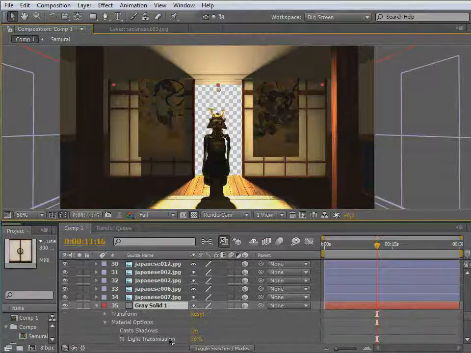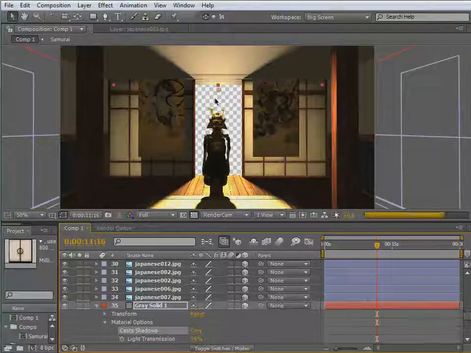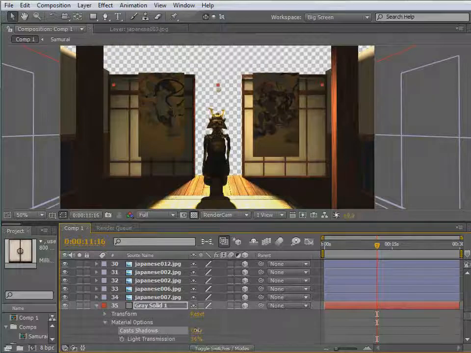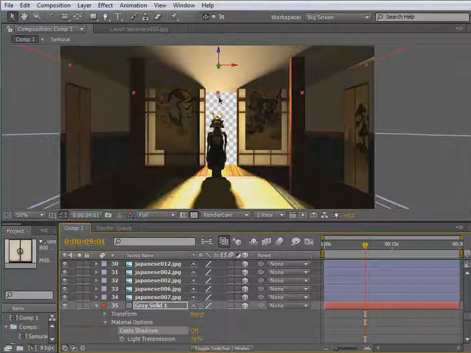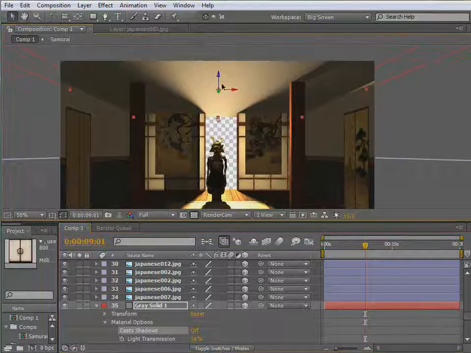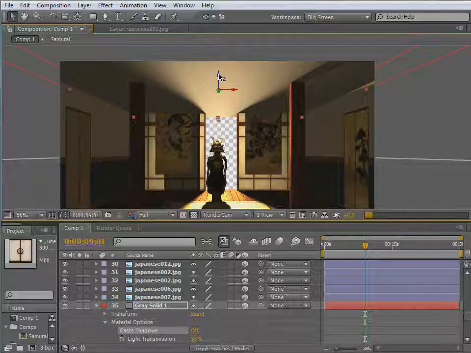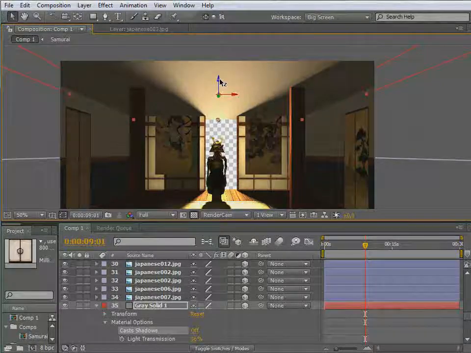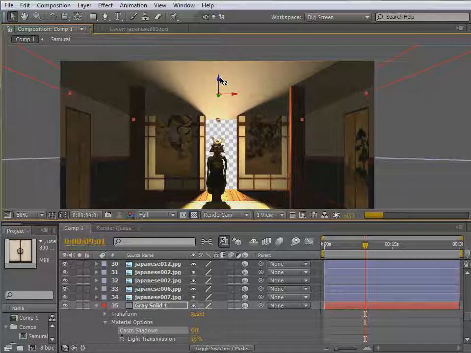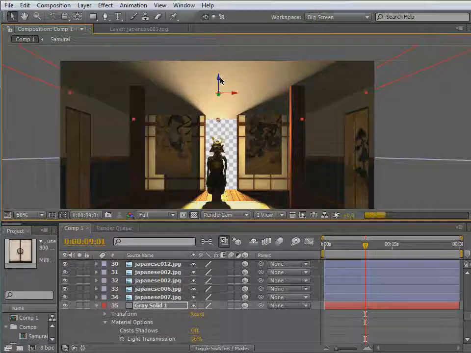And let's turn off cast shadows, because I've noticed here some awful looking spheres. Okay, let's bring that down maybe, like that, so that the light doesn't disturb.